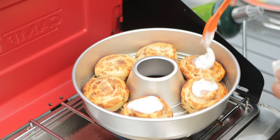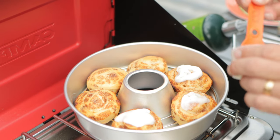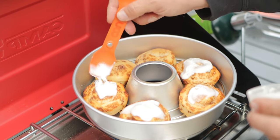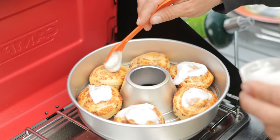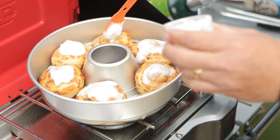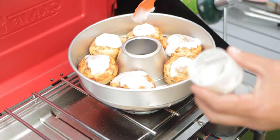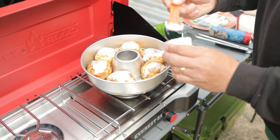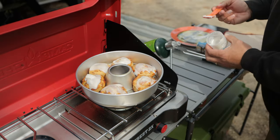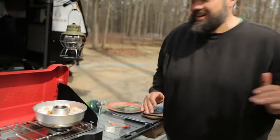The icing is going to drip into the pan a little and that'll be something extra to clean up, so try not to get too messy. I'll have the burnt ones — when I burn stuff and my kids are there, I always eat the burnt whatever it is. It's like my dad duty. You can hear it hitting the pan — it's probably going to stick a little and make cleanup a little bit harder. If I had put the icing outside of the pan, cleanup would be easier. I think I'm going to take tongs now. Oh my God, I want to eat one of these things — they smell so good.